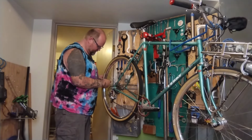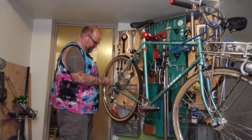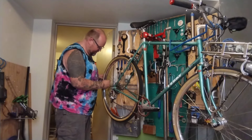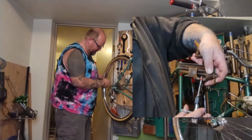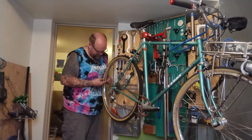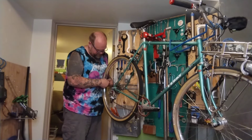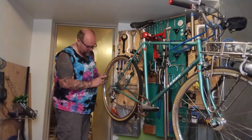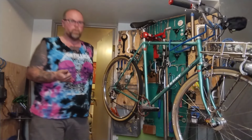Booyah. There we go. This little jam nut had a weird burr, did not want to start the right way, so I flipped it over, and it started from the other side. So now it should be cleared. Yay! I just ran a tap through it. It should be golden. Nice, really long valve stem. And a red alloy valve cap.